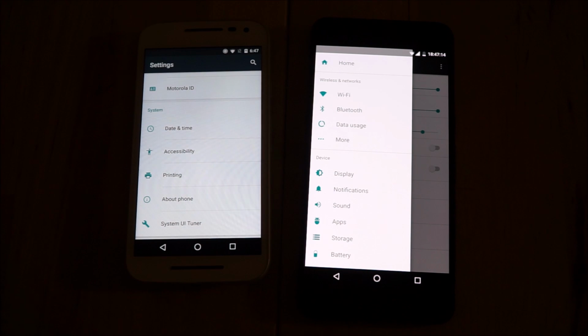Now, if you have a Nexus 5X or 6P, and I'm pretty sure if you have a Nexus 6, I don't know how far you can go back. I don't know if this is something that the Nexus 5 offers, but I'm sure for the 6, 5X, 6P, this is something that you can get over the air. You can start messing around with it. You don't have to wipe your data, so you'll still have all of your previous apps, and you're not going to have to wipe it out clean and start fresh.